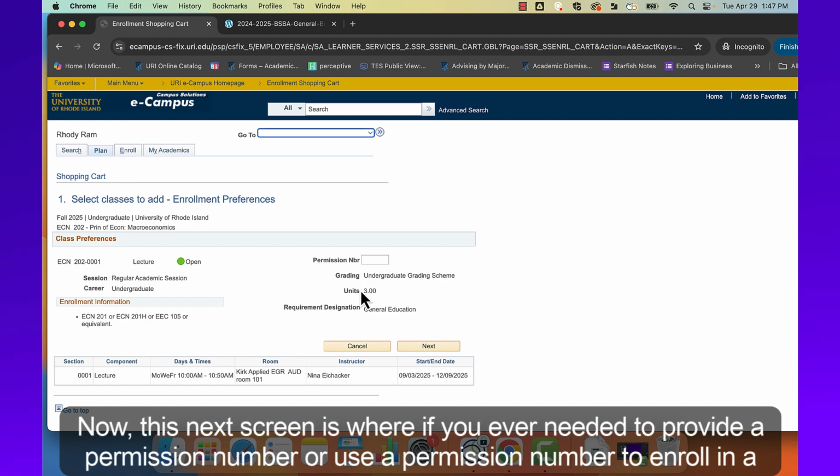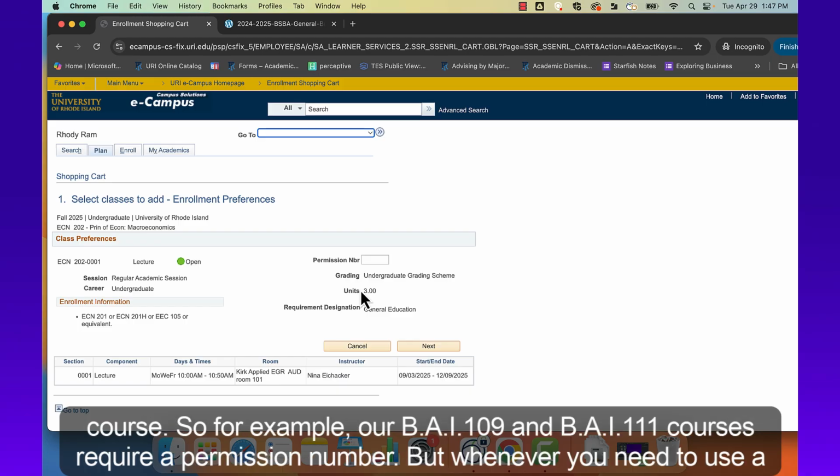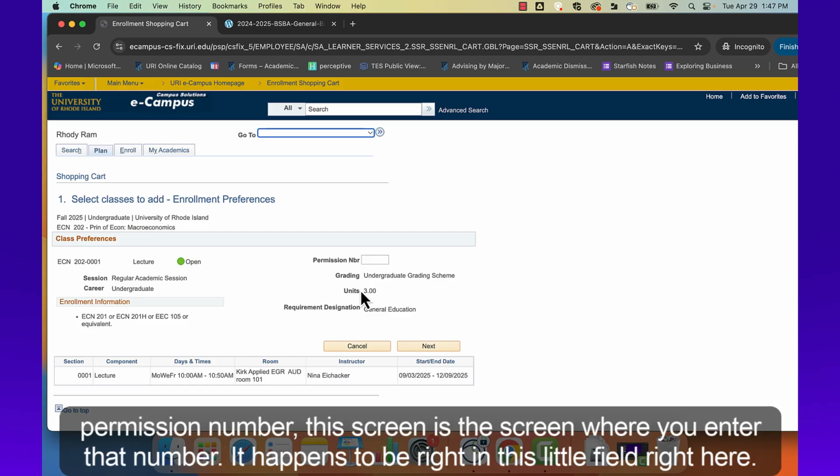Now this next screen is where if you ever needed to provide a permission number or use a permission number to enroll in a course, so for example, our BAI 109 and BAI 111 courses require a permission number. Whenever you need to use a permission number, this screen is the screen where you enter that number.